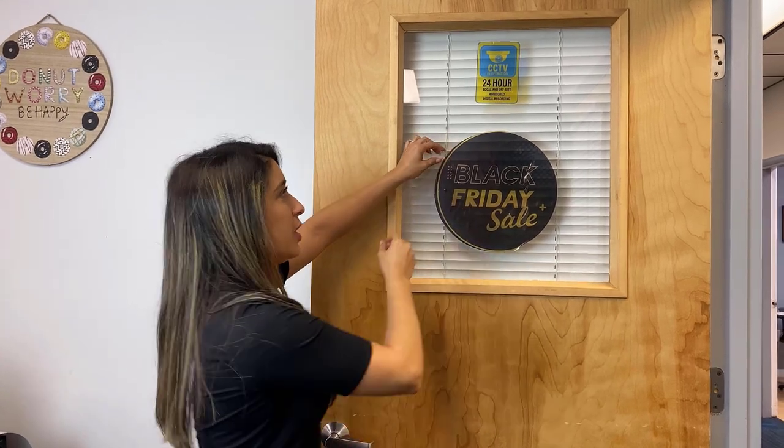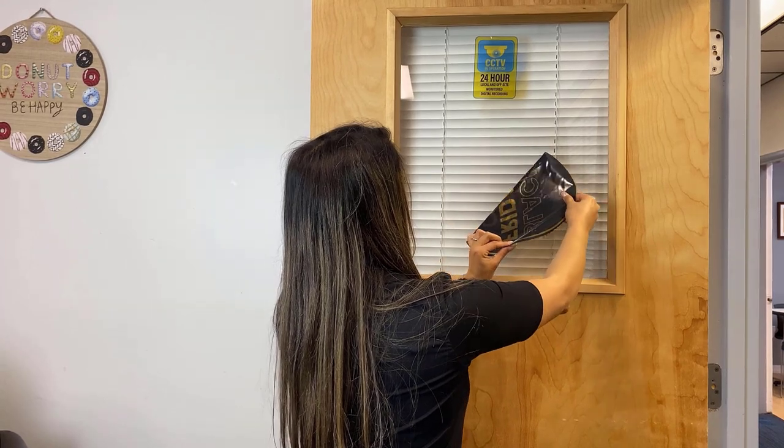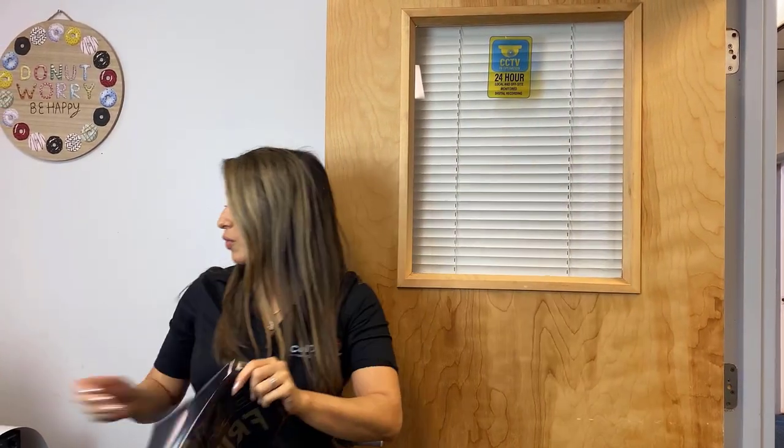So now I'm going to go ahead and remove the two from the glass just to show you how different they come off. I'm going to start off with the cling here. And as you can see, it just easily peels right off and it leaves no residue. So I'm just going to stick this right back on the backing here. And the good thing about this is that you can save this and store it for later use.